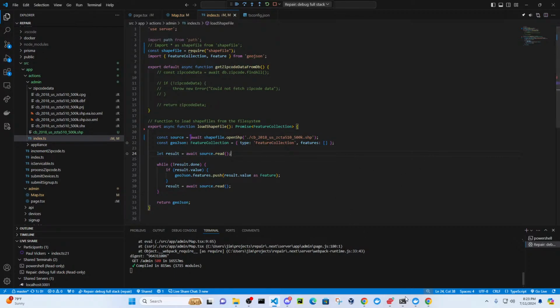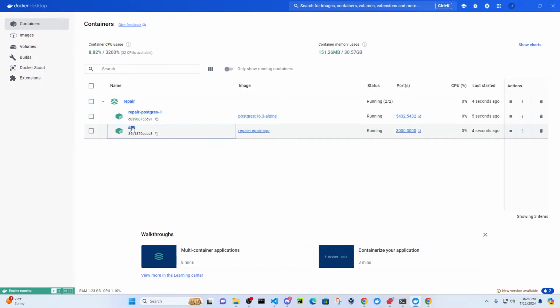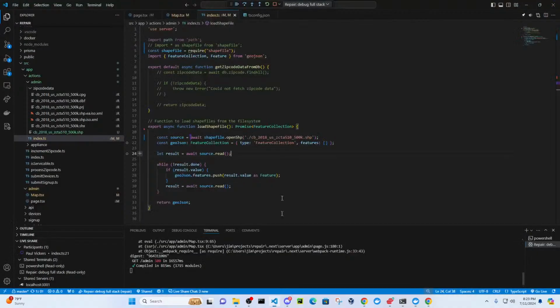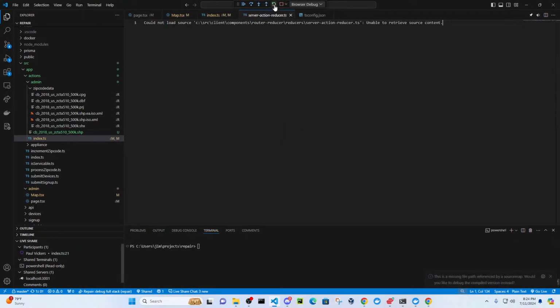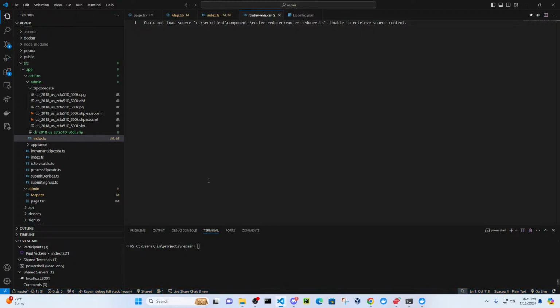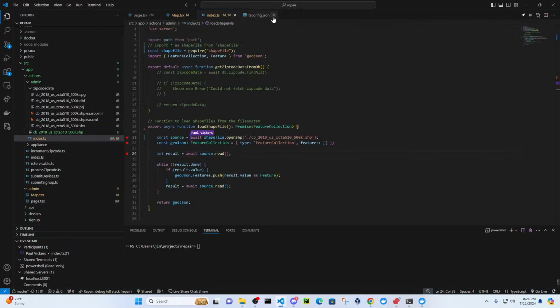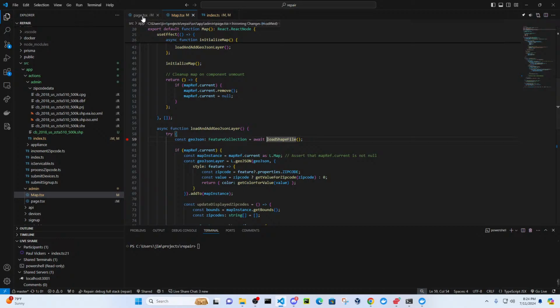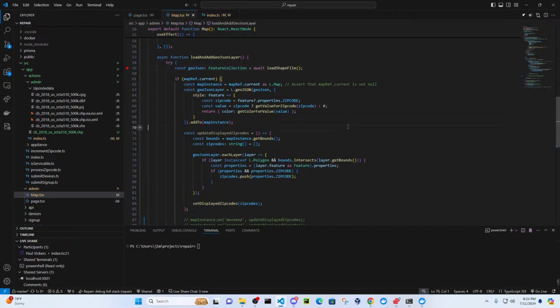We'll see. Debugger's still open too. We're probably going to have to use the URL format, but maybe you can run this. Load shapefile.